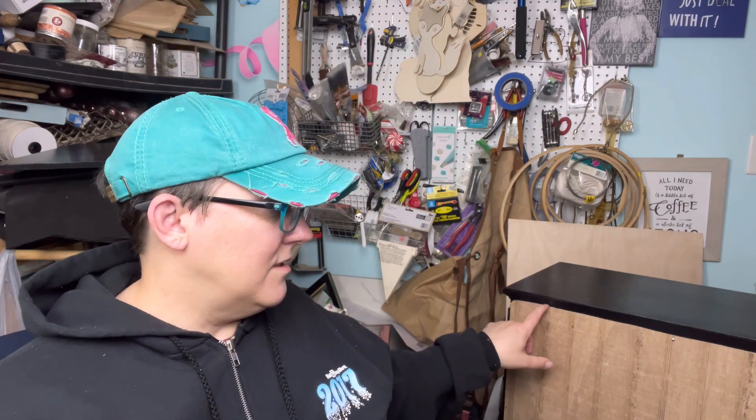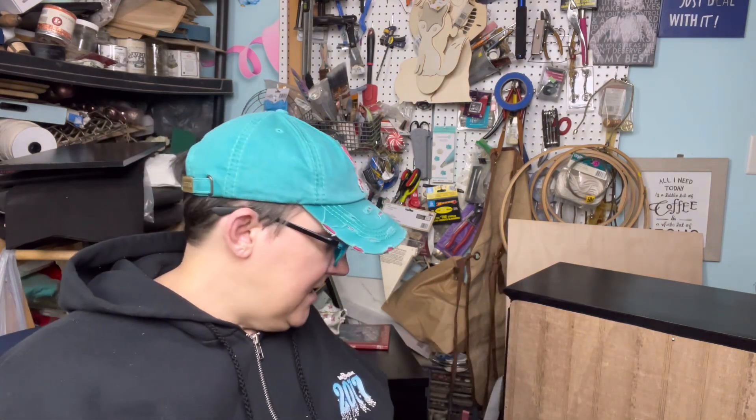For those of you who have flat pack furniture — if you take the back off, it's going to want to tip over on you. If you have flat pack furniture that doesn't have a back on it, eventually it's going to tip over. So put a back on it — put a paneling back on it. They sell different kinds of paneling at the hardware store and all it takes is this quarter-inch paneling to keep it from shifting and moving around. It gives your piece a little extra life because it will fall over — I'm not joking.